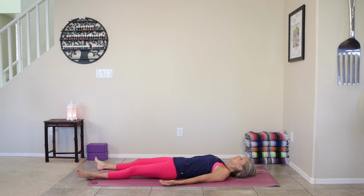Find your breath. Feel your body melting into the mat. Thank your body for all it's done for you in this practice and to get you here at this moment in this day. And maybe you start to wiggle your fingers now and your toes.